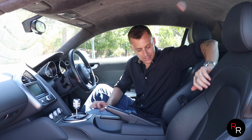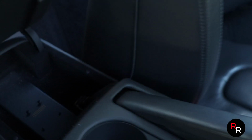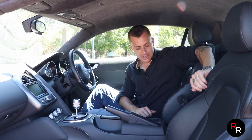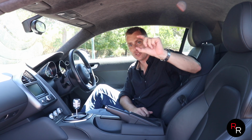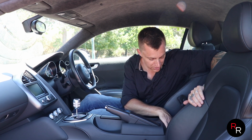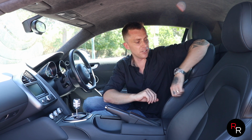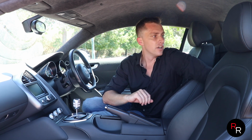And then here, you've got your very small console. Now, there used to be a mobile phone in this car. Obviously, nowadays, you can't use a mobile phone in here, so that is removed. And you're left with sort of a very maybe 2-inch shallow center console here, but nevertheless, you could chuck your phone or some keys in there. Now behind the seats here, we've got a bit of a shelf here.